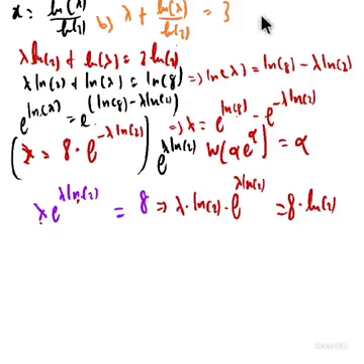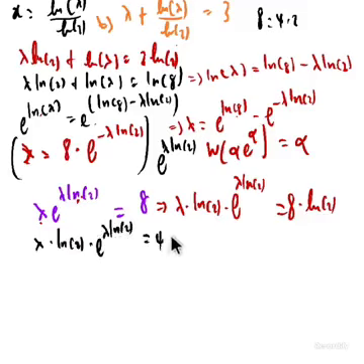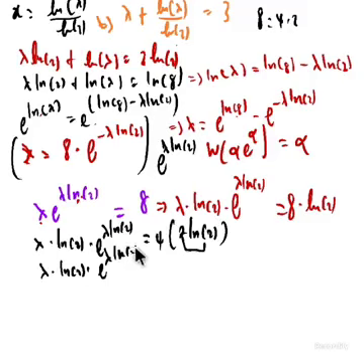Don't forget 8 means 4 multiplied by 2. So I can write this as lambda multiplied by natural log of 2 multiplied by e raised to the power of natural log of 2. So this is equal to 4, then multiplied by 2 natural log of 2, because 4 times 2 surely gives us 8. Then we can now rewrite these as ln 4, because 2 ln 2 means ln 2 raised to the power of 2, which is ln 4. So we're gonna have lambda ln 2, then multiplied by e raised to the power of lambda ln 2. So this will be equal to 4 multiplied by ln 4.